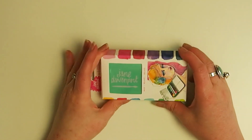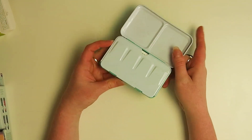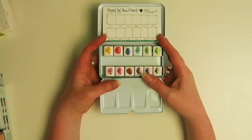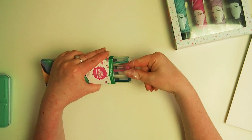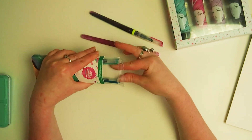The watercolours come in this super cute little metal tin, very similar to the Prima Marketing. There is a little swatch card there for the colours and they are all wrapped up individually. There isn't any pigment information or information on lightfastness - I'll talk more about the paints when I'm using them and swatching them out.